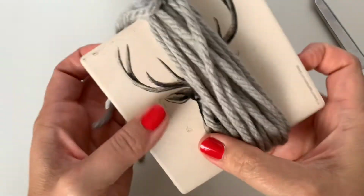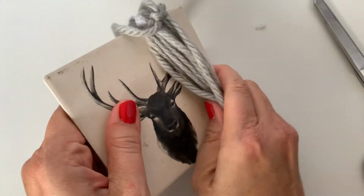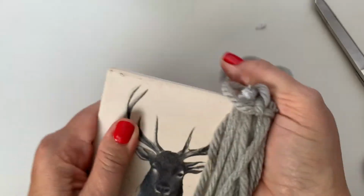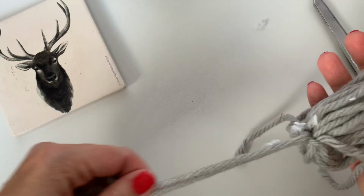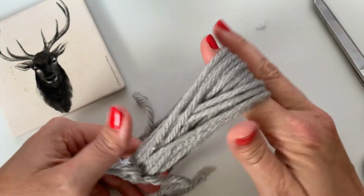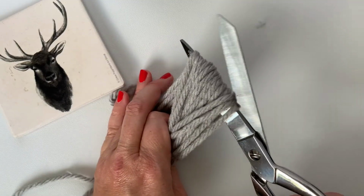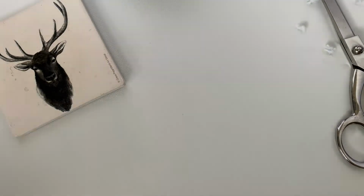Okay. Now the second thing we're going to do is just slide it off, and we're going to keep our hand in between here. Sorry, in the middle of this gathering, and I'll tell you why in a second. Okay, so we want to keep it open and keep these ends that you just used to tie, and pull it tight like this so that you know that this is the center of the bottom. Okay, then take your scissors and just slide it in and snip. Okay, so I got lots of lint from that other yarn.